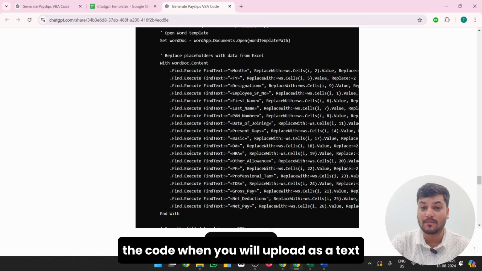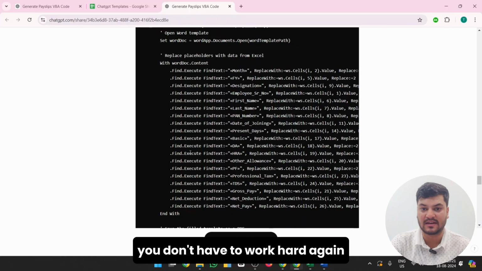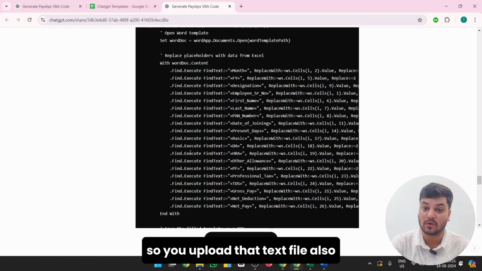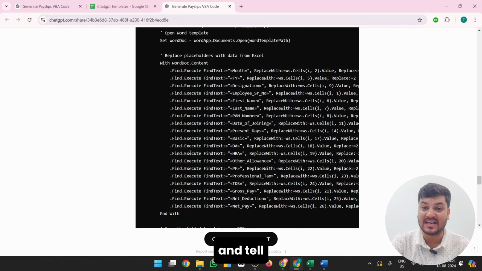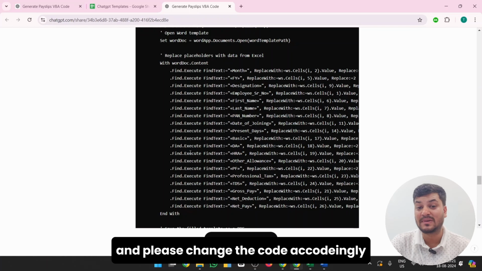When you upload the code as a text file, you can ask ChatGPT to change the code. You don't have to work hard again. This simple code I am giving in the text file, so you upload that text file also and tell ChatGPT properly that the headings have been changed and please change the code accordingly.